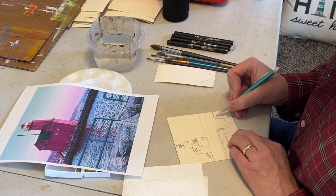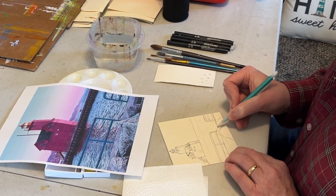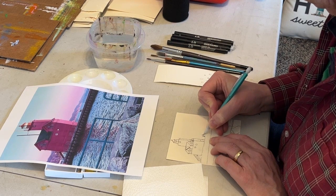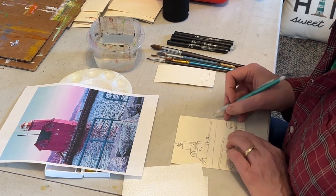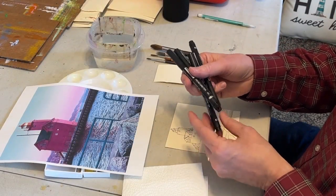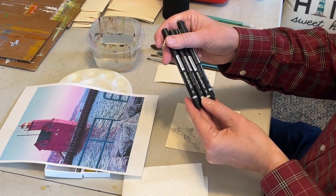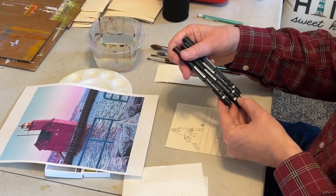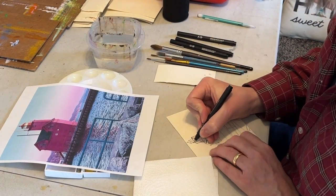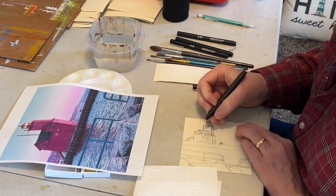One thing a lot of watercolor artists have trouble with is not getting a lot of contrast — that would be in terms of color and in terms of darkness and lightness. You can see in the reference picture that the pier going from the surface the lighthouse is on down to the water is pretty dark. You'll see me messing with that. I don't care what kind of pens you get as long as they're waterproof. This set has quite a few sizes from 0.01 up to 2 or 3, and I think I chose like 0.04 or 0.05.